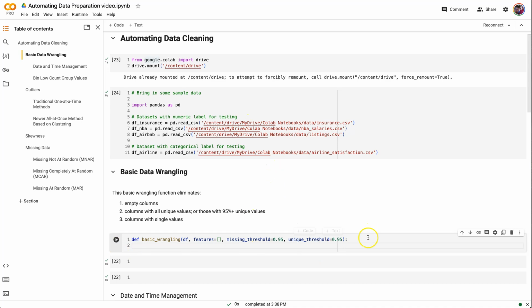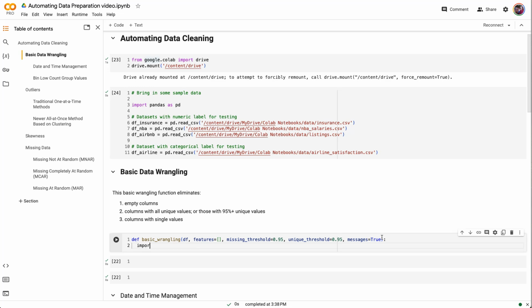Take that back off. All right, besides the unique threshold, I like to print out messages along the way that let me know what cleaning's happening when I'm first going through a consulting job or a data set, and I'm running it through these functions. I want to print out exactly what went on underneath. But then when I turn this into a pipeline where everything's automatically handled, I want to get rid of the messages later. So I'm going to add a parameter for that and default it to true.